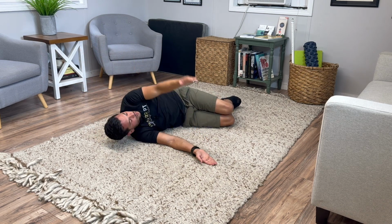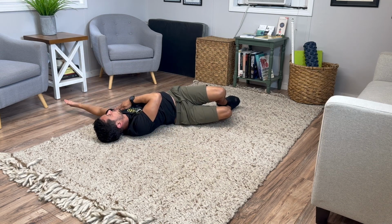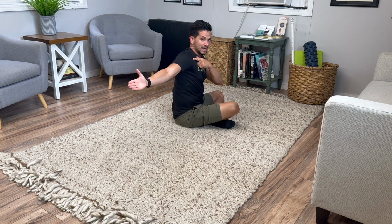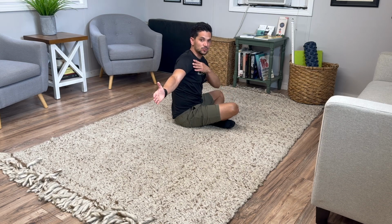It's a great way not to exceed your shoulder motion, because if I'm sitting in this position, the max that I'm going is to the floor, so it's only here. If I were to go further back, that's past my normal range of motion. That's going to put extra strain on the shoulder, especially if it has a history of dislocations or subluxations.